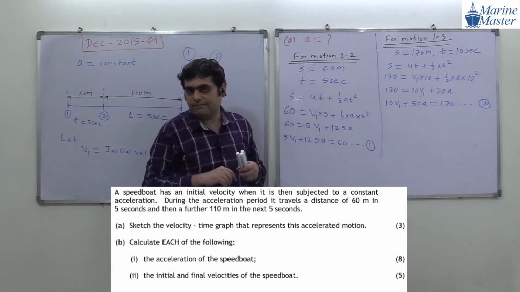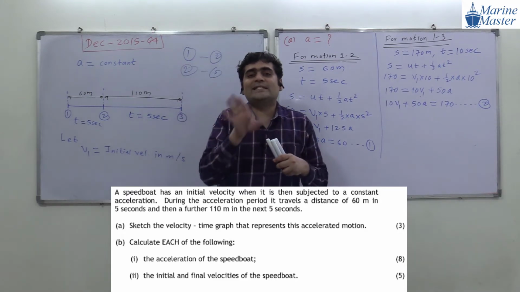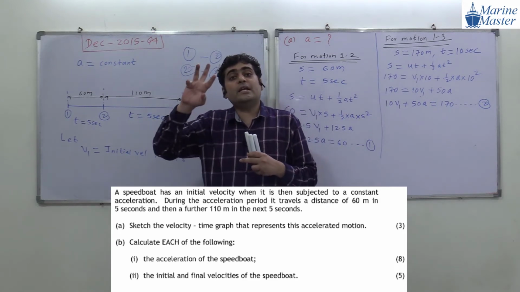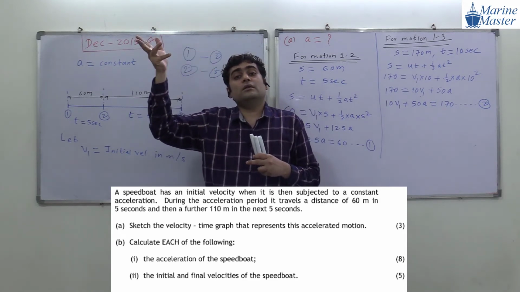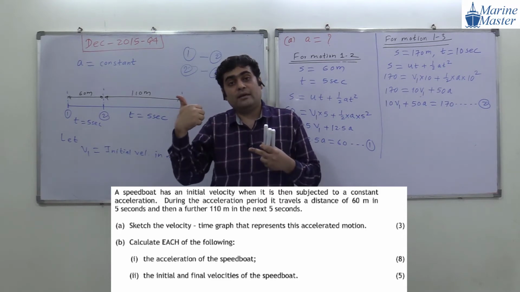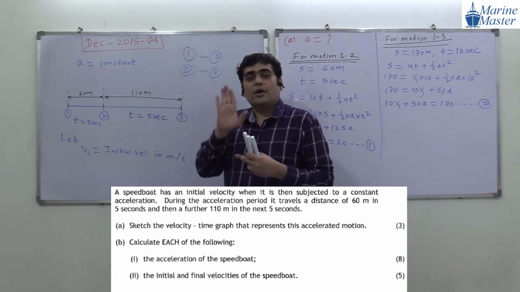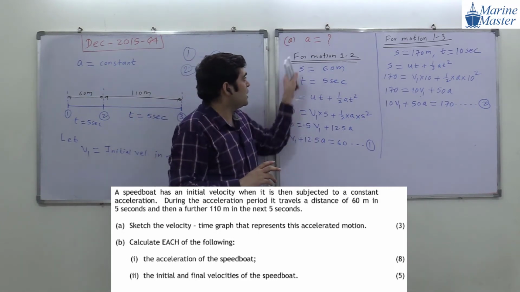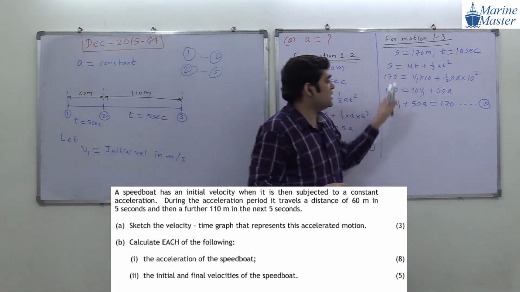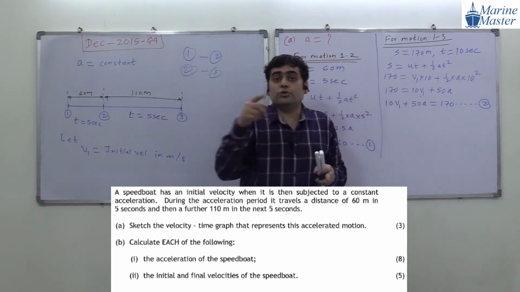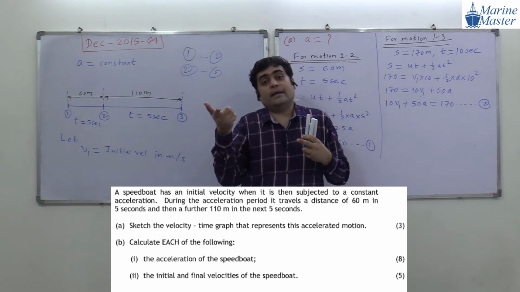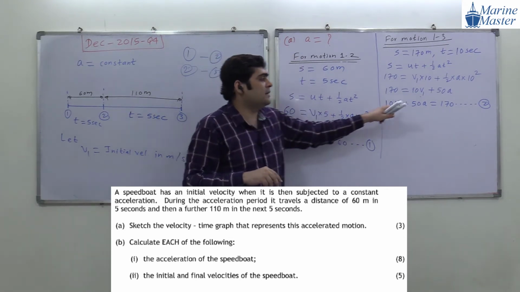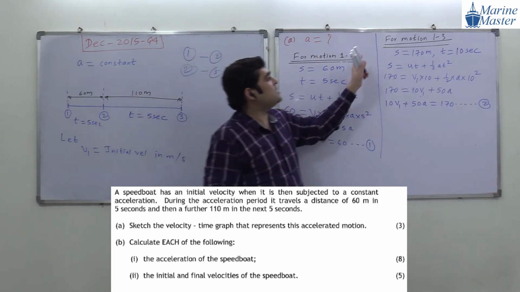Try to see the scenario here. Why did I consider 1 to 3 instead of 2 to 3? If you consider 2 to 3, the unknown becomes v2, so there will be 2 equations and 3 unknowns: v1, v2 and a. But if you consider 1 to 2, v1 and a, and 1 to 3, again v1 and a. If you consider 2 to 3, the unknowns will be v2 and a. Are you getting my point? In both equations we want the same type of unknown. That's why I considered motion 1 to 3.